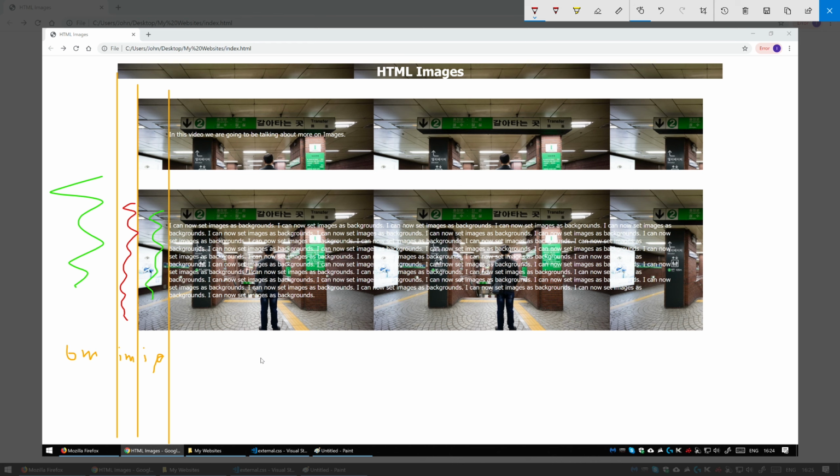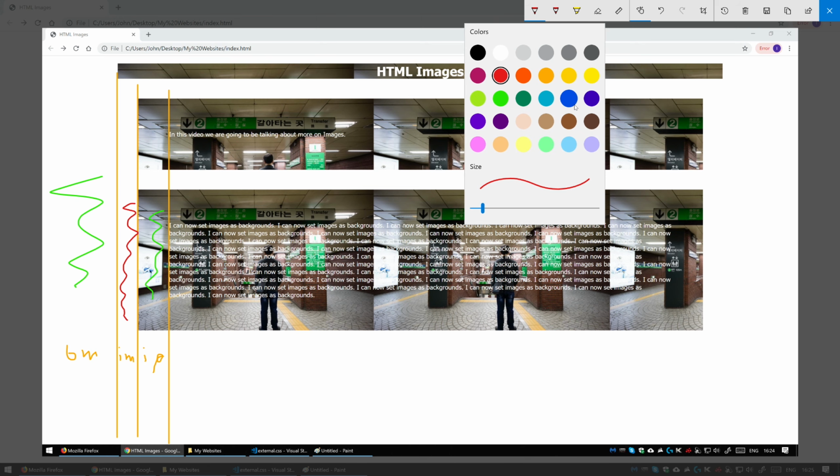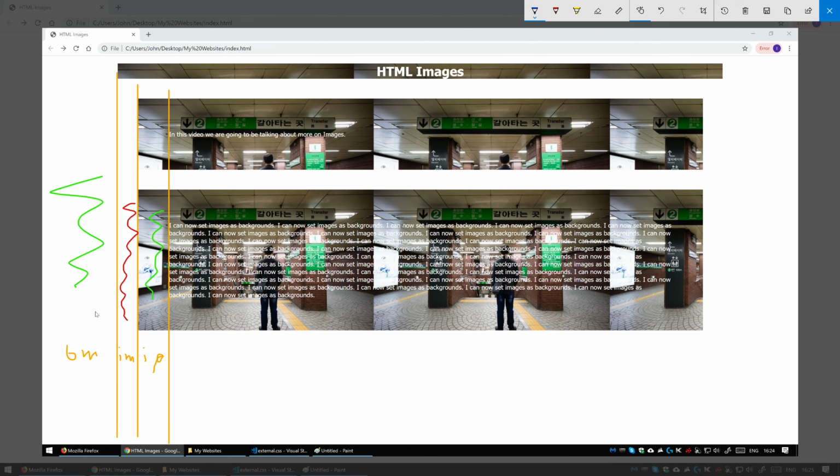Okay? So the margins should be white, but the margins should be white and the paddings should be filled in, because the paddings belong to the actual element. This right here.